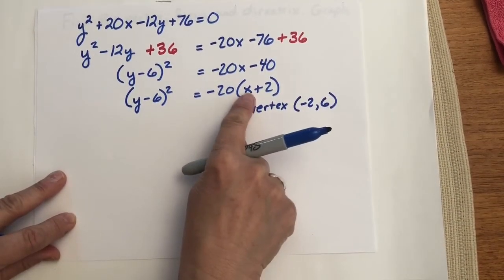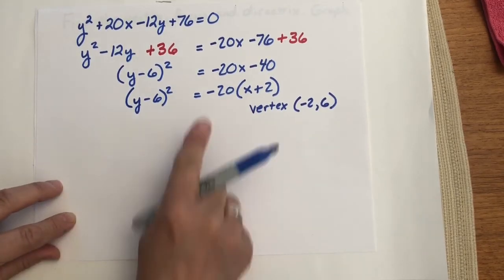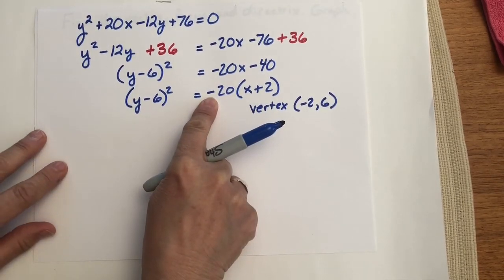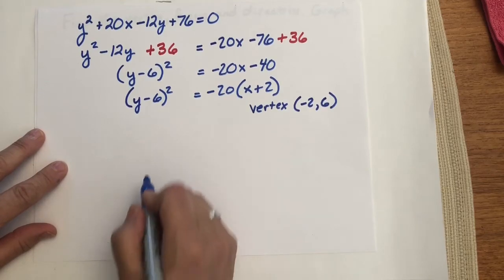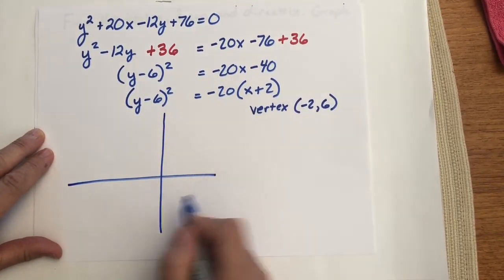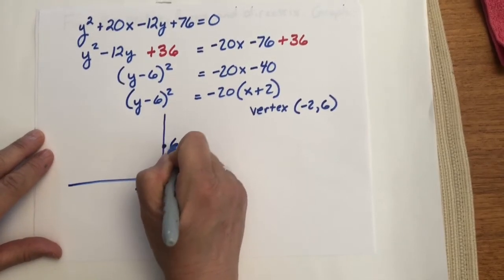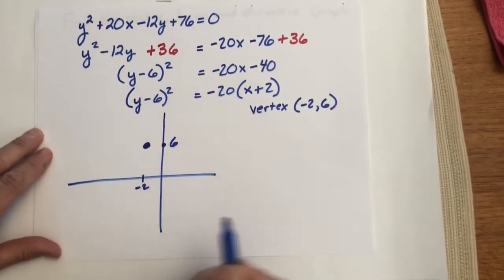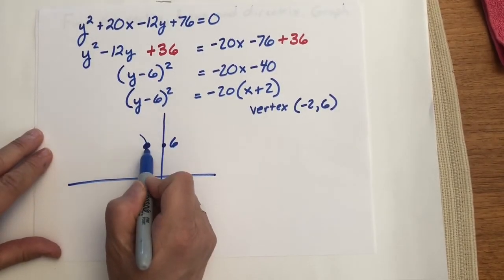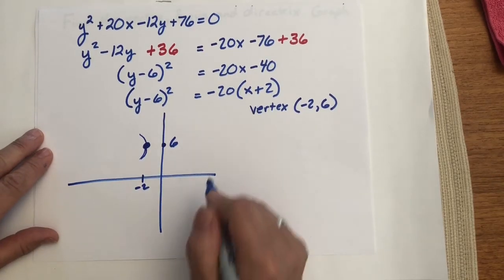We know we have an x equals y squared type, so it's a parabola that opens either right or left, but because this is negative, we know it opens to the left. So let's see, we'll do this, put our vertex in at negative 2, 6. So here's our vertex. And again, I just lightly draw it so I keep in mind it's opening to the left so I can figure out where the focus is.